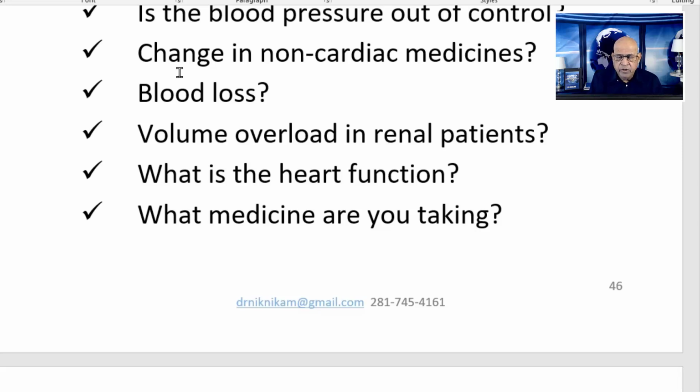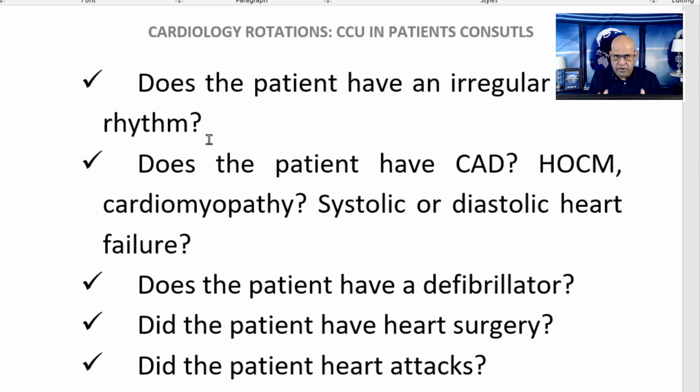It is important to follow all cardiac medicines, but it is more important to follow non-cardiac medications. So we see if they have any interactions with cardiac medicines to make the heart failure worse. Has there been any blood loss? In patients with kidney problems, we need to be concerned about their dialysis situation. When was the last time the patient had dialysis? And how often does the patient have dialysis? What is the baseline weight? Did the patient have any irregular heart rhythm, which I talked about? Is this patient taking medications for regular or irregular heart rhythm?